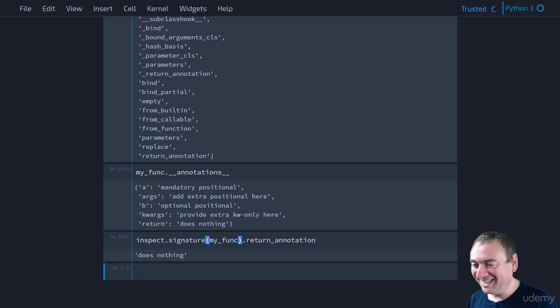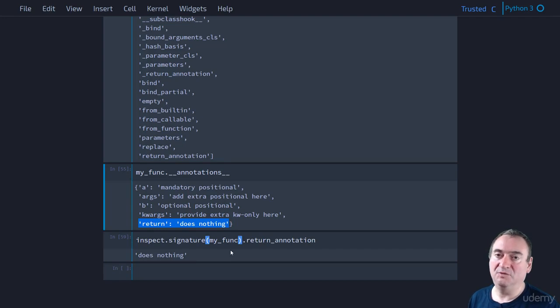I'll get it eventually. All right, does nothing, okay? It just returns that one here, but obviously we can pick it up from here as well. Again, it just shows you that inspect doesn't really do a whole lot more than what you can do yourself by using introspection directly on the function. It just packages it up nicely for us. It's much easier to use.